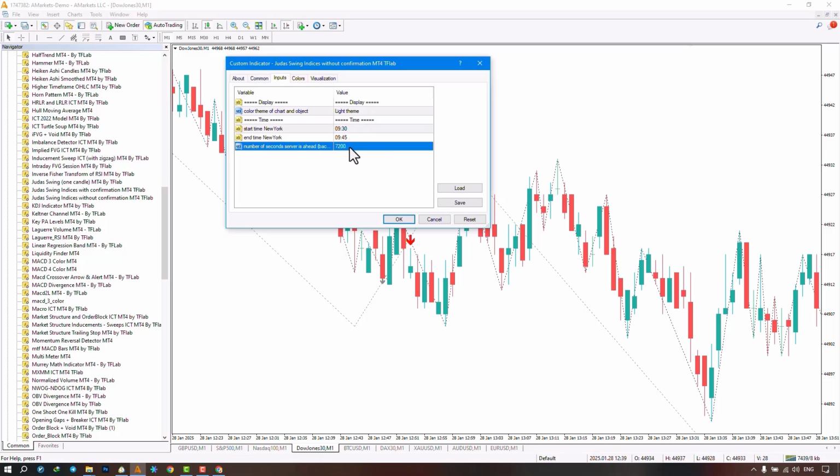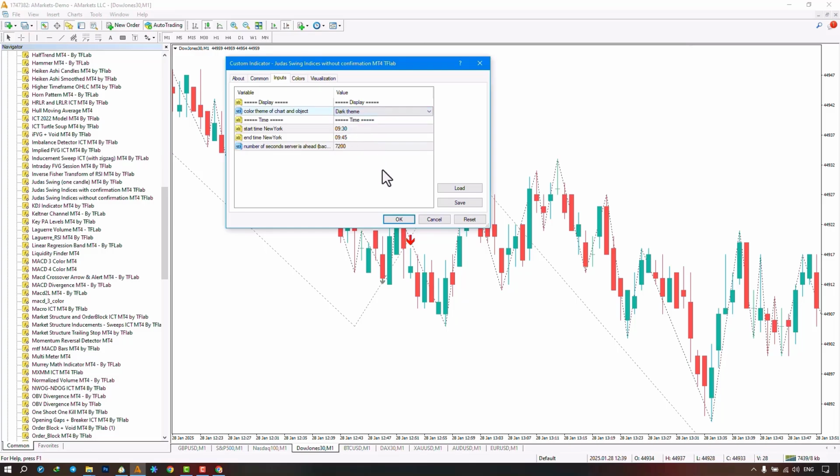And in the last section, you can adjust the server offset with the GMT so that when backtesting, your server time is displayed in GMT, as there is a possibility of errors in displaying the separate sessions within the market. For this reason, you can enter your time offset in seconds in this section, which is set to 7200 seconds by default.